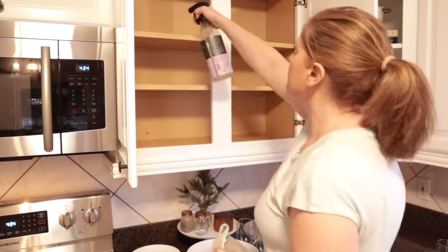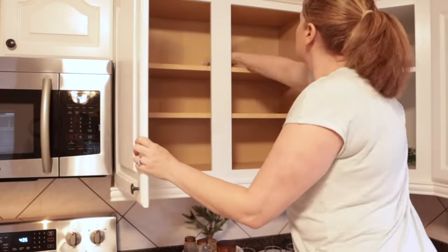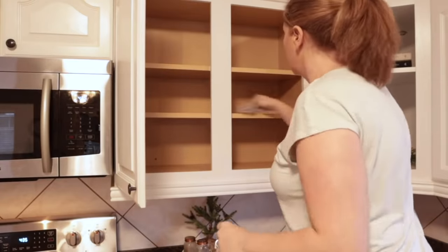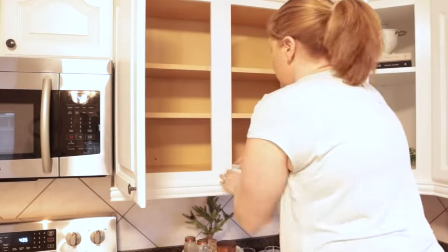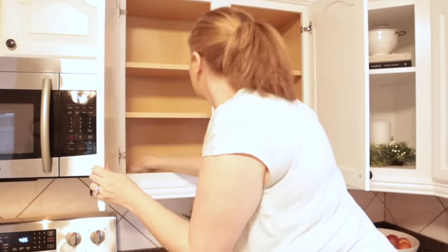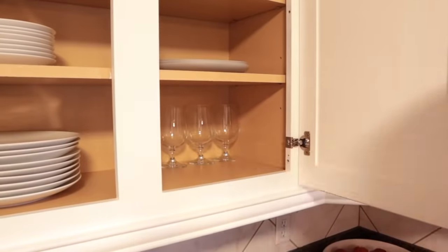Make sure you stay tuned because the bulk of the work in this kitchen is still to come. I'm going to be pulling out my refrigerator and cleaning behind there and inside of it. I'm also going to be pulling out the oven and cleaning behind there and also inside of the oven. And I've got a trick that I want to show you that worked beautifully for cleaning the oven racks. So stay tuned for that.